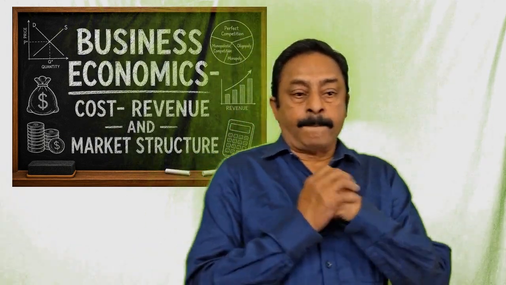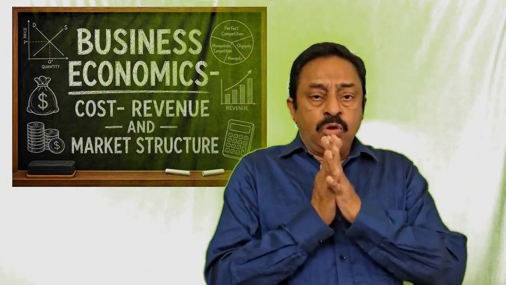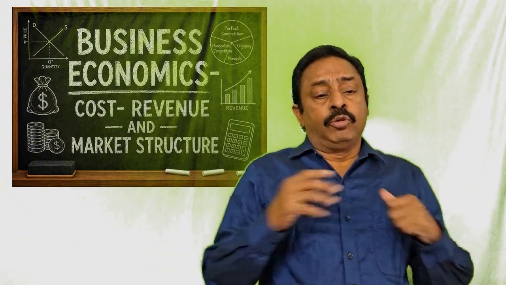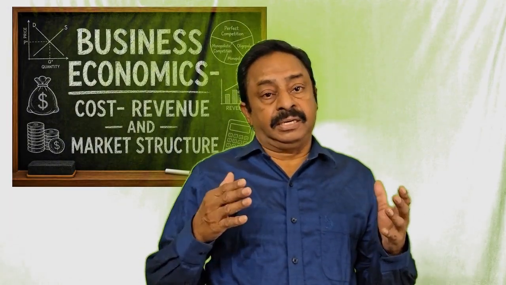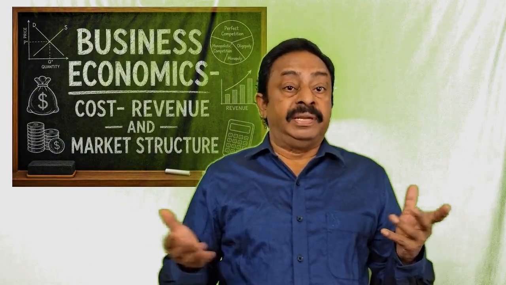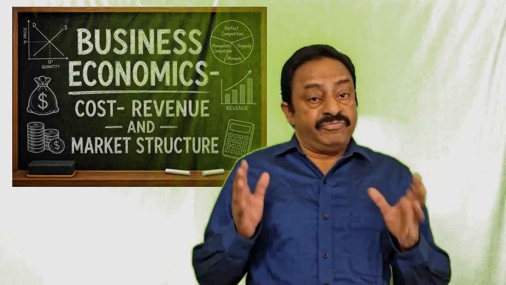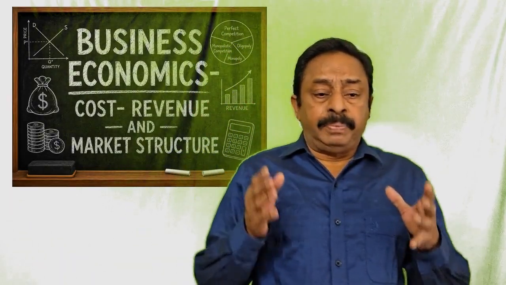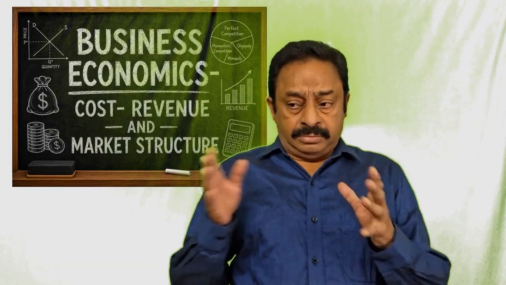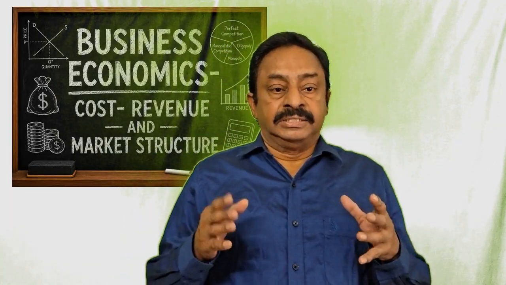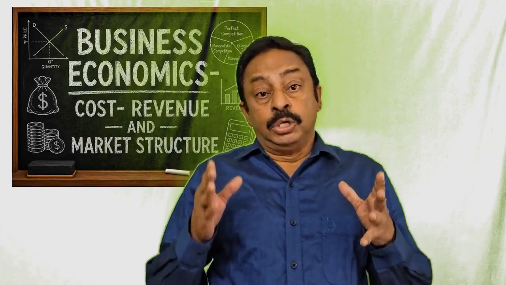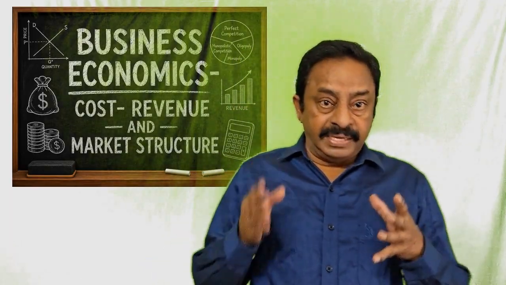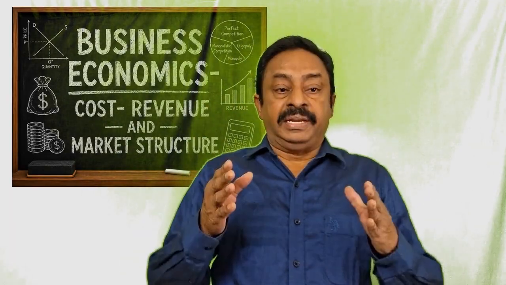oligopoly market. Okay, now what are the characteristics of an oligopoly market? Same thing, a high barrier for a new person to enter, either competition, investment, or innovation. Very difficult to enter this market. Oligopoly companies play with pricing strategies. Mainly they play pricing strategies to influence the buyers and to compete in the market.